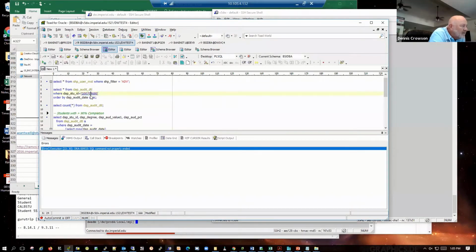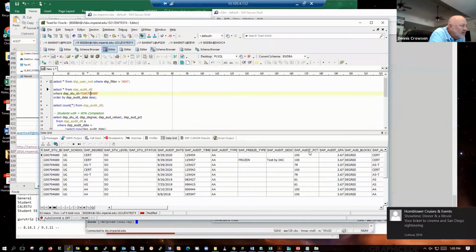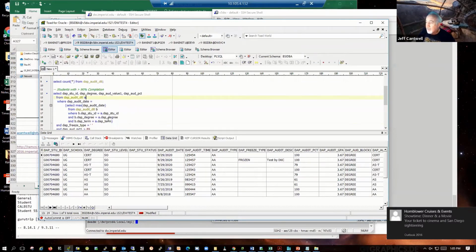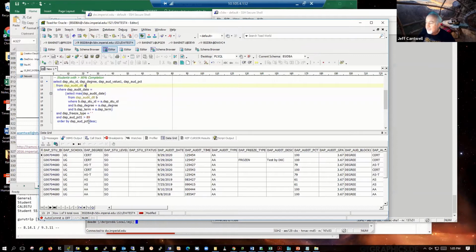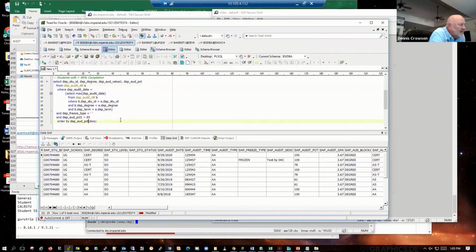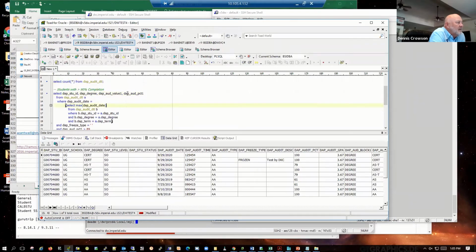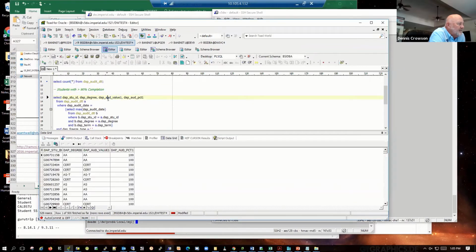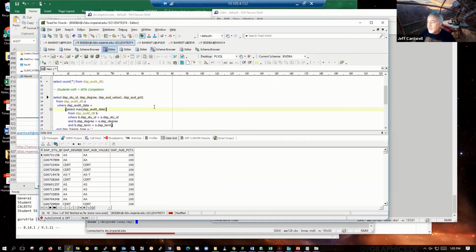Is it not liking that descending? It works on mine. Oh, it works on yours? Yeah, it looked like you were only running that one little part of it. Can you highlight the whole thing and run it? There we go.